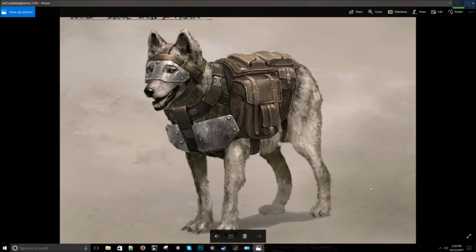So we've got that. I'm going to show you guys the vehicles. We've got a bicycle, we've got a motorcycle, the mini bike's redone, and we're working on other ones.